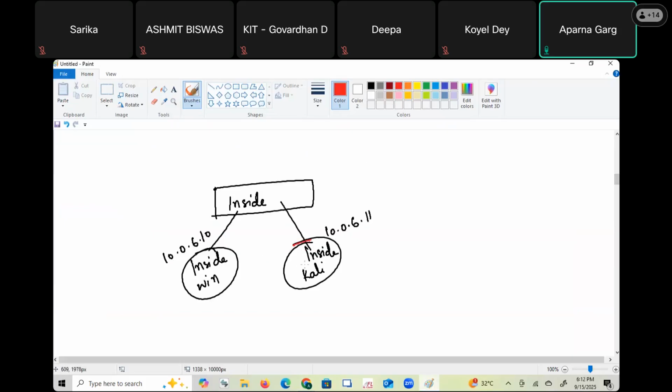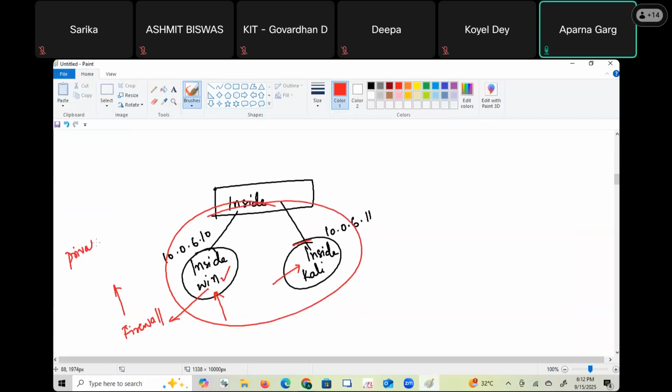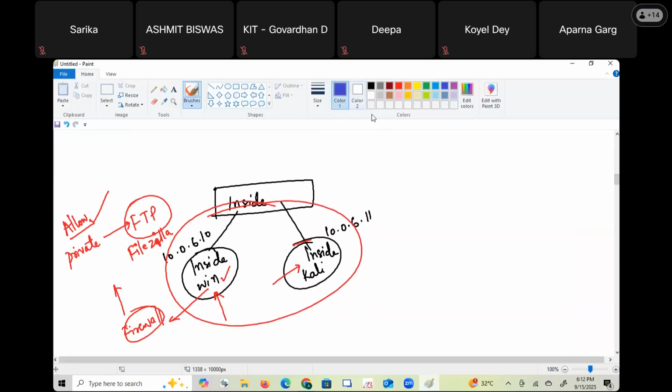So that means when anybody from the same local area network wants to access this Windows, which has a firewall installed on it, I am making a policy that anybody can do FTP. FileZilla means FTP server. So I'm making up a policy to permit it. From Kali, if I'm getting into the Windows, FTP is allowed. But if I'm pinging, it's not allowed. Why? Because it has not been allowed on the firewall. Questions here? That's what is happening.